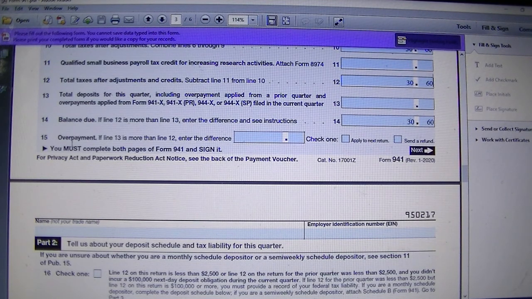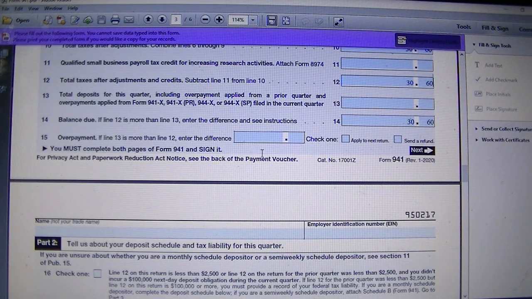So line 15, overpayment. If line 13, the deposits you make here, or the prior year's overpayment that you required IRS to keep to be applied for the next quarter, is more than line 12, you'll have overpayment.